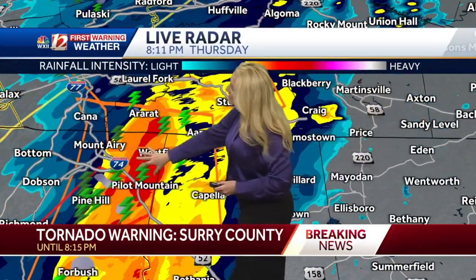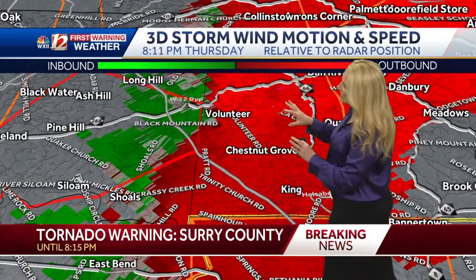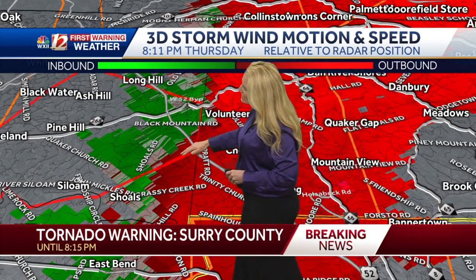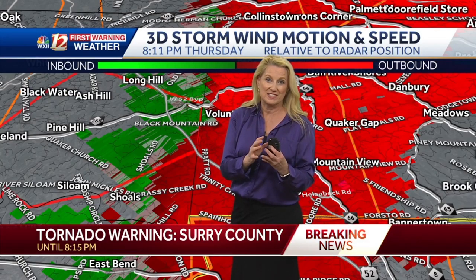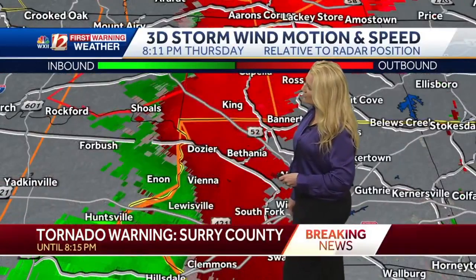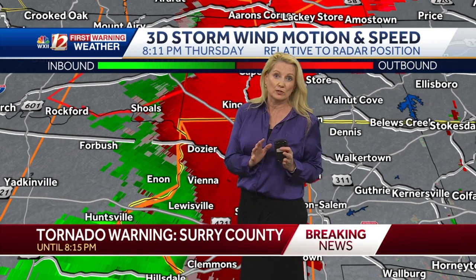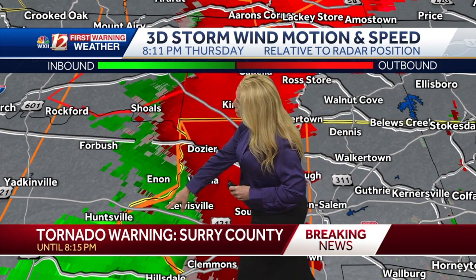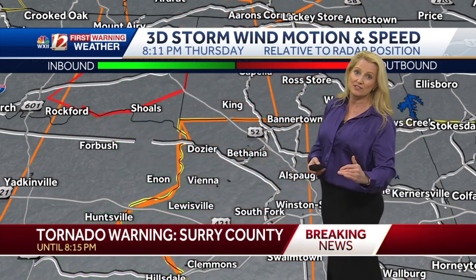Lots of lightning with these storms here. We've had some hail coming down, and I want to show you as we look into the storm right now with these winds from Chestnut Grove through Volunteer, it does look like it has fewer rotational signatures that we would say, yes, there's a tornado on the ground. But we are still seeing spin-ups in this line, and we want to caution you that we may still have a warning issued, even though it looks like this particular thunderstorm cell has quieted down. We're watching back to the west too, Huntsville through Louisville area, and noticing we may have some strong downdrafts on the back edge of those storms.